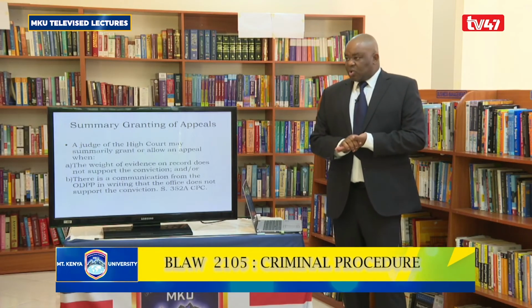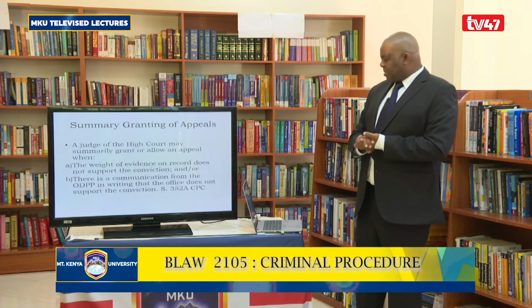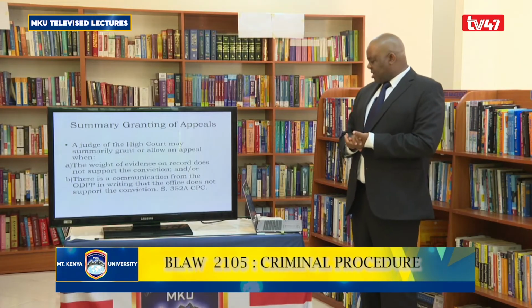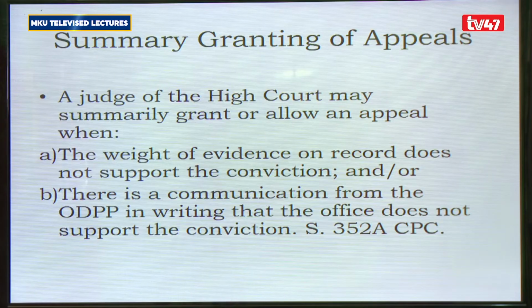Now, the circumstances under which the court may grant appeals: where the weight of evidence does not support the conviction. If the court makes a finding that the weight of the evidence does not support a conviction, meaning that at the trial the prosecution was not able to produce sufficient evidence, and also if there's communication from the ODPP in writing that the office does not support the conviction under 352 subsection A of the CPC.